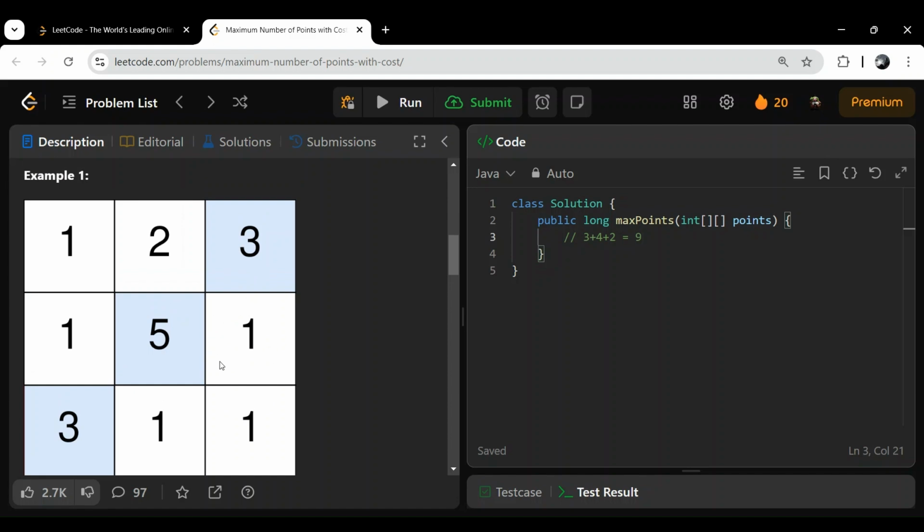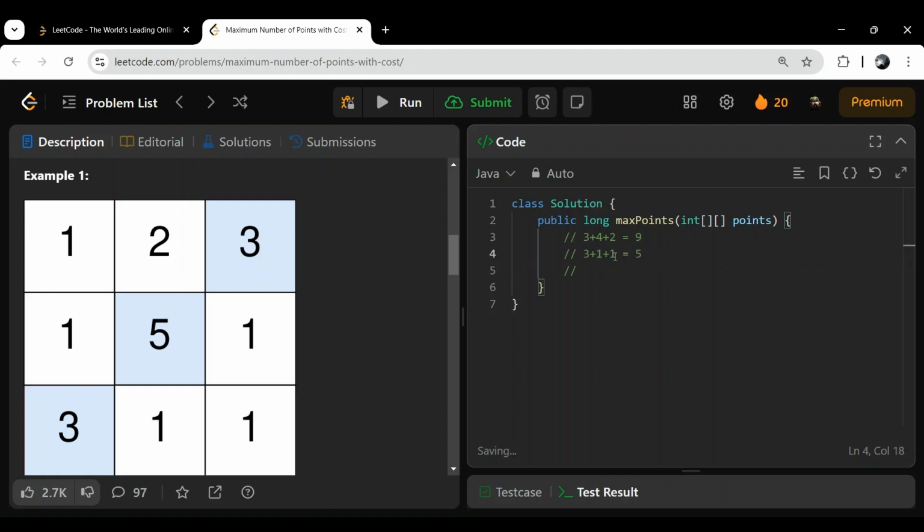Then if I move to this one, again we add, so our total is 3 plus 1 plus 1, which is 5. But we have to return the maximum points, right? That is why this path is chosen. So we have to explore all the possibilities, and then return the maximum of them.